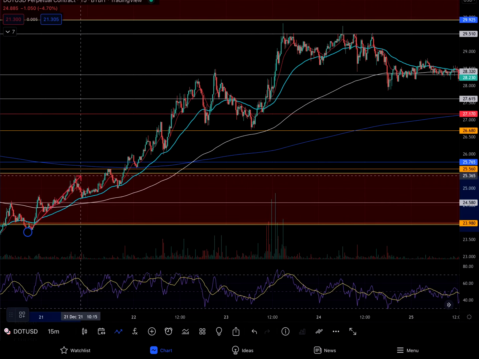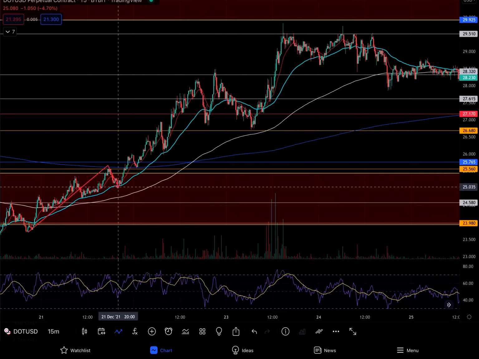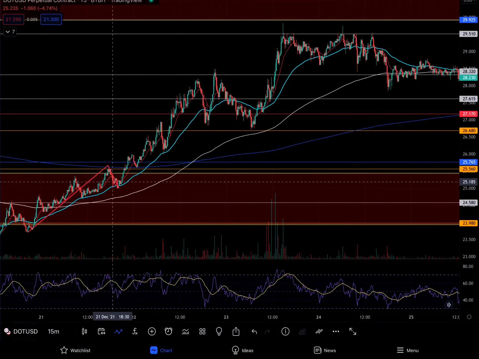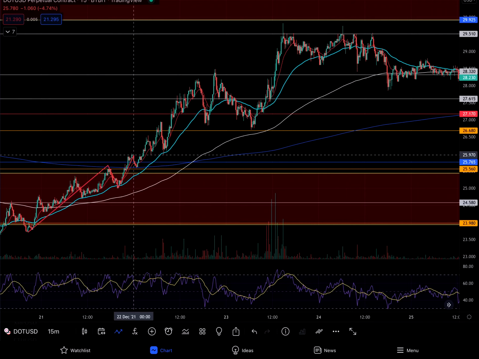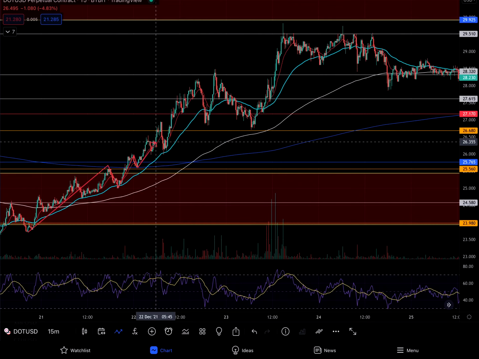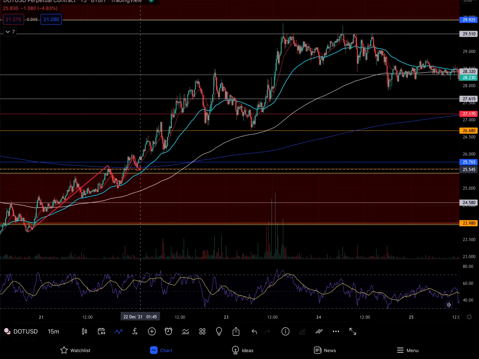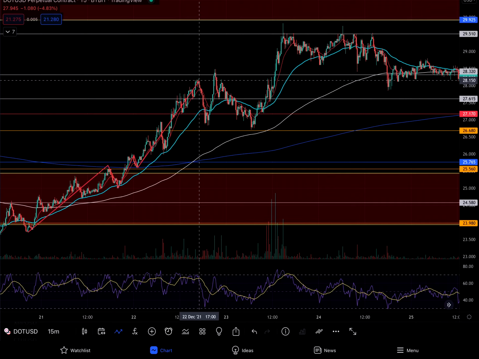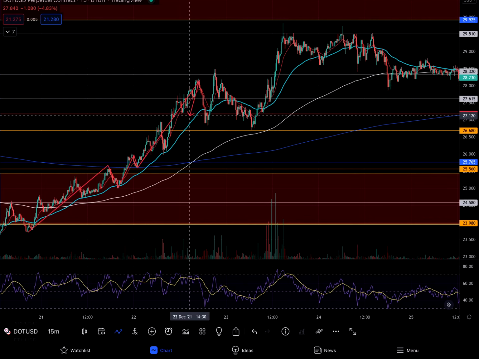So we came up, retrace, we're coming out of our box. We're rejecting the 50 EMA. We're coming out of our box. So we're coming up. This would be a good entry area here, right here as we cross over our value box. We hit our value area low. Come back for a test. That would have been the oh my goodness, is it going to make it moment. And then we get a rejection off of our daily support. Come back up, right? And we're breaking a weekly, and our point of control.